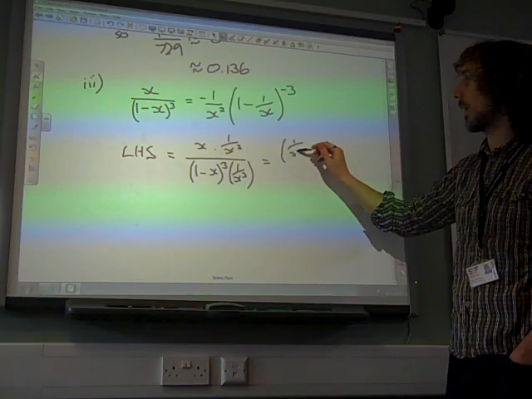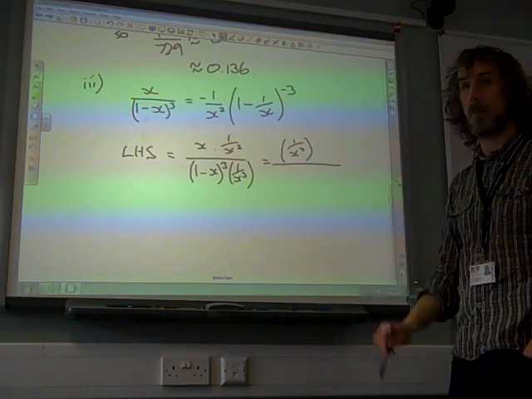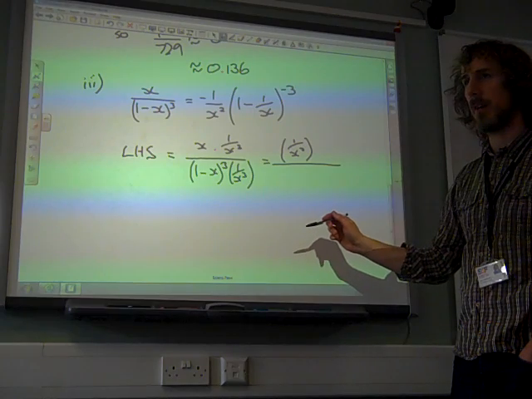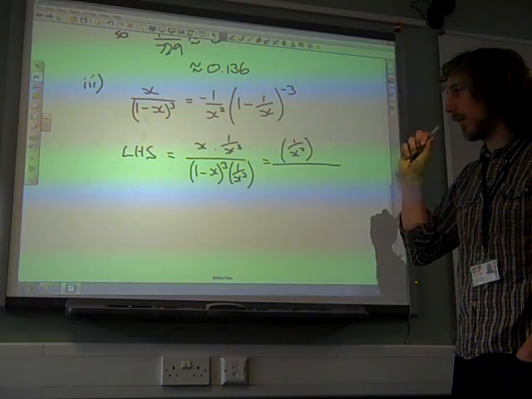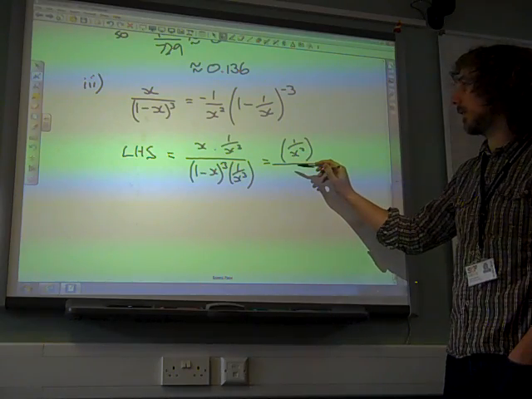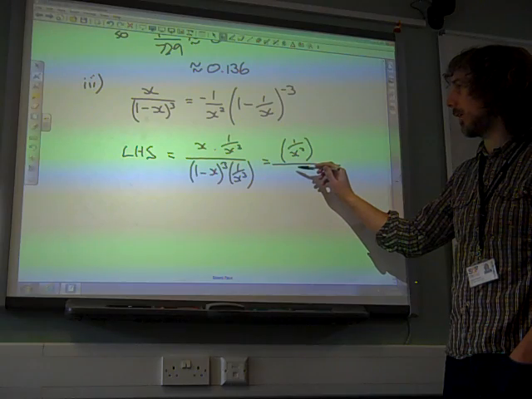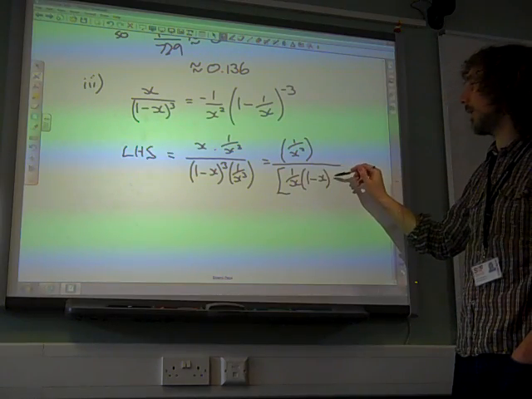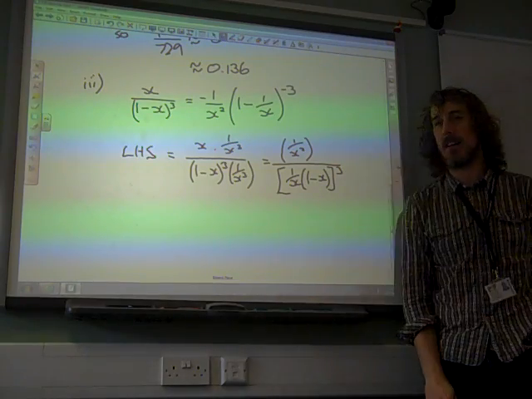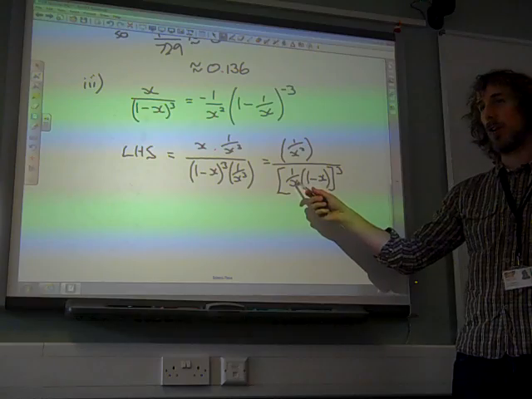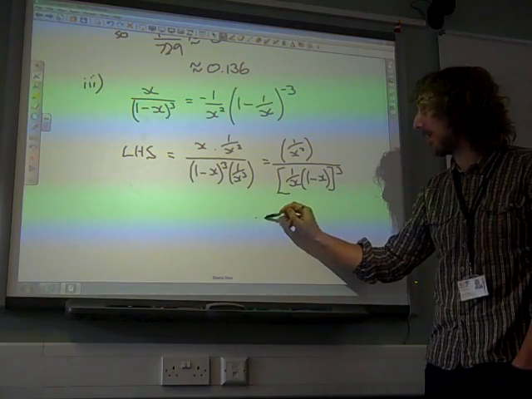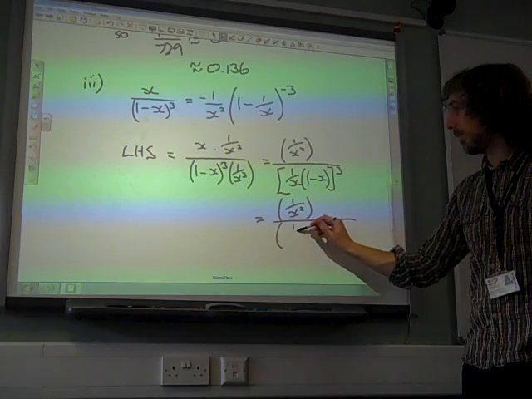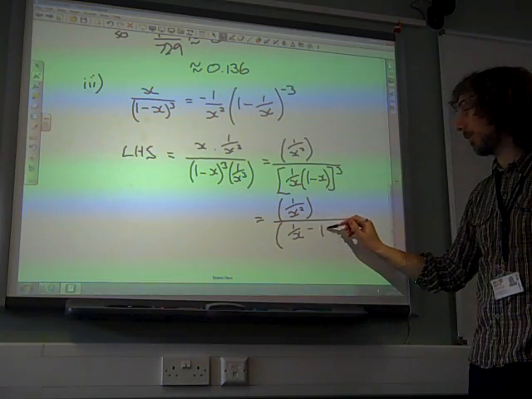On the top, we get 1 over x squared out of that. x times 1 over x cubed. On the bottom line, we take... Is this going to work out? I'm not sure this is what I did. I'd call x from inside the bracket. Yeah, I think that's what I did. Why would you do that? Yeah, I don't know. Why would that's victimized? Oh, man. What have we done? No, no, we're all right. Are we? I don't know. Is that a cube or a square? So that's 1 over x times 1 minus... There we go. We're okay. Are we?